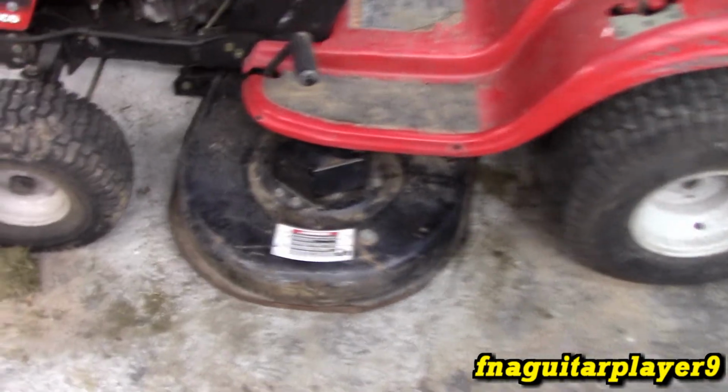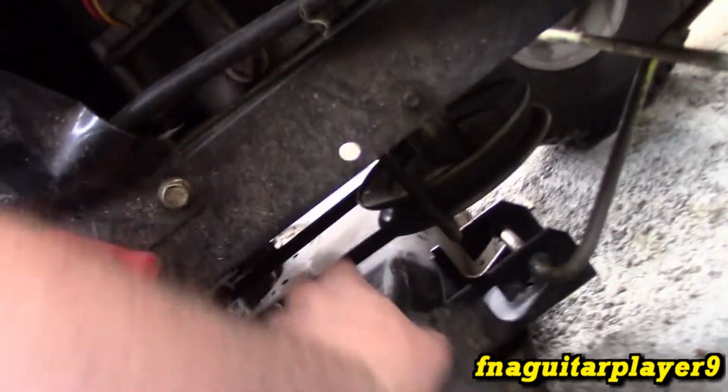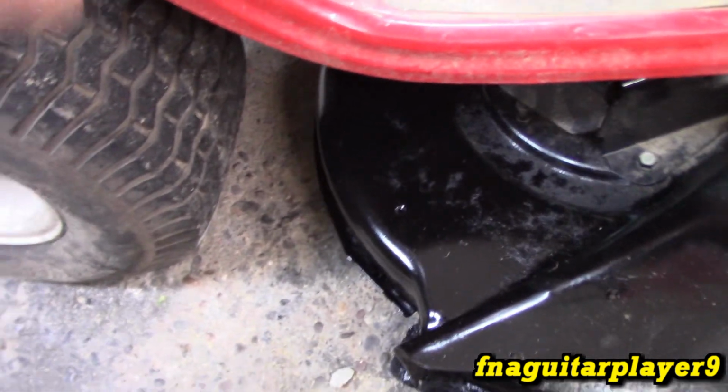Okay guys, so I got the deck back on. Everything's hooked up, and it appears to be working now. Both sides are going up and down. We're getting better engagement now. Some decent belt tension. I'd rather have had a little bit more, but I put it back in the original hole. Probably should have changed it, but I think it'll be fine for right now.